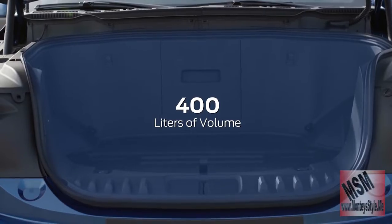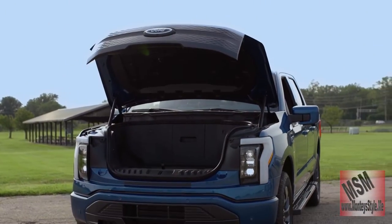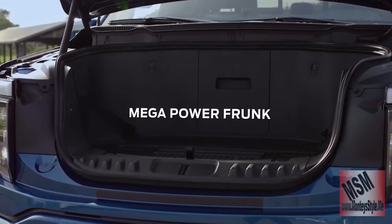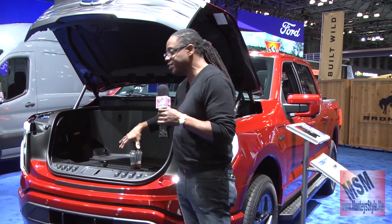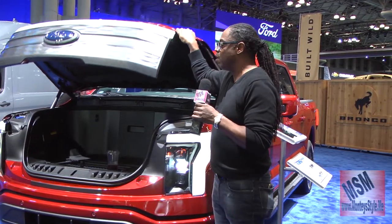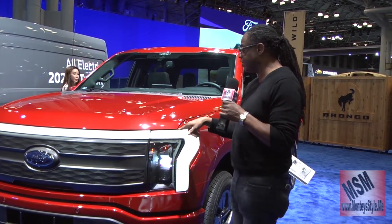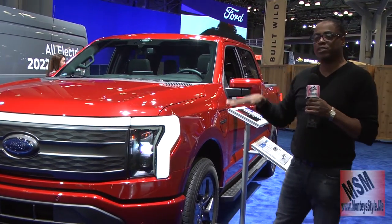But look at all the space you have inside of the Ford F-150. Motorheads are giving you everything that you need. Listen, I have my favorite drink. I put it inside for just space. It has like waterproofing. This is like the best thing ever. Ford F-150 is giving you everything that you need. And did you see that? I didn't even have to push it down.